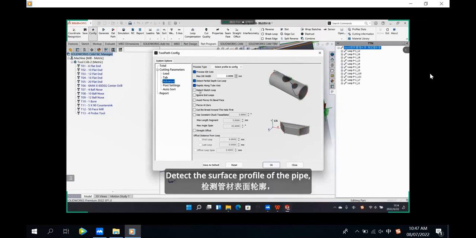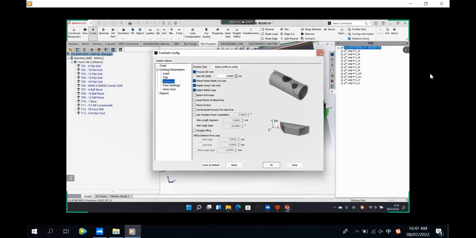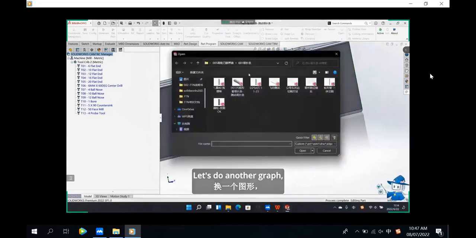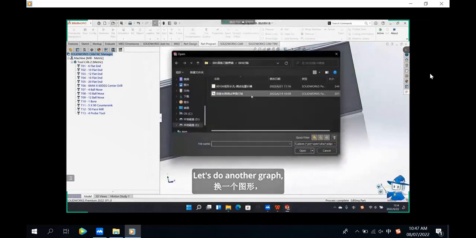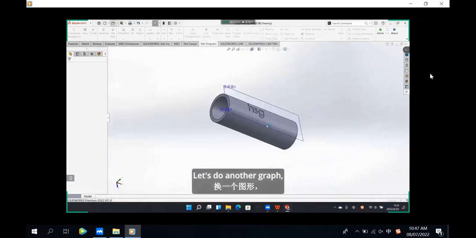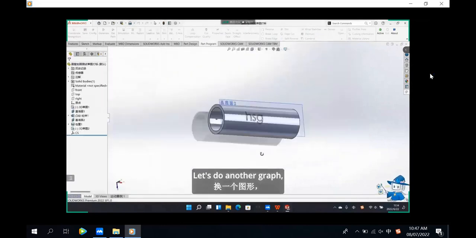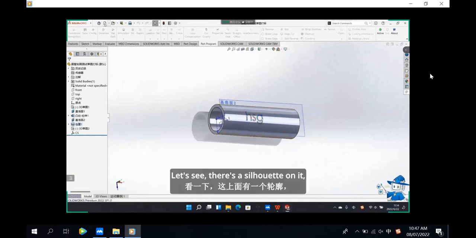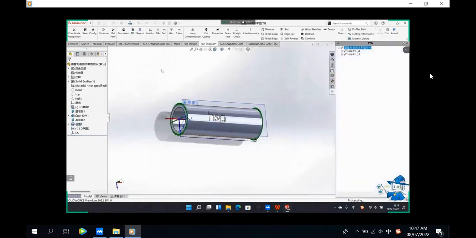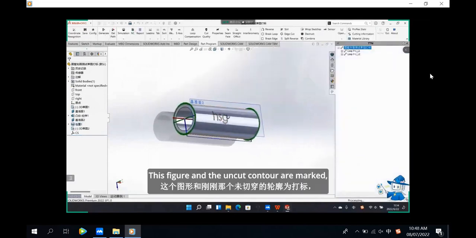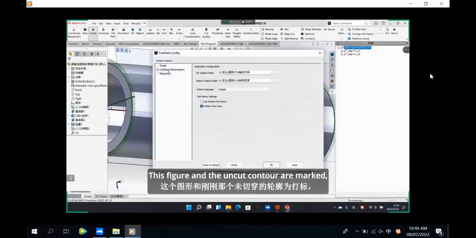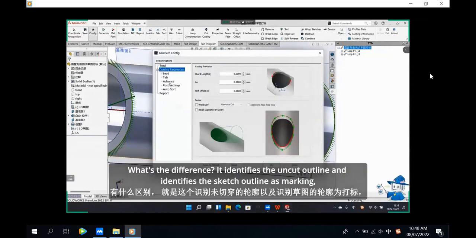Detect the surface profile of the pipe. Let's do another graph. Let's see. This figure and the uncut contour are marked. What is different?